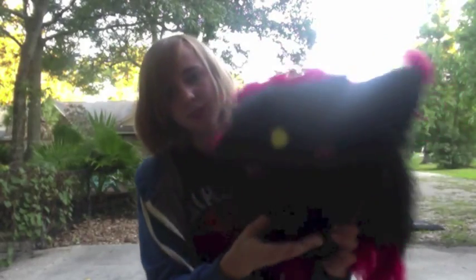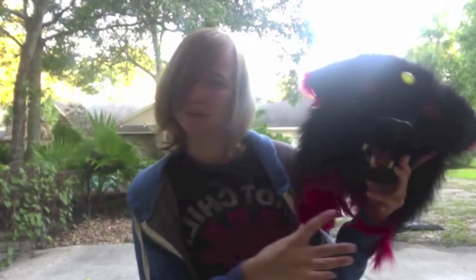The tongue is a Monoyasha tongue, and it's incredible. Wait, they're Dream Vision Creations now. I'm sorry, I keep calling her Monoyasha because I knew her back when she was just going by the Monoyasha name. Okay, I didn't know her. I stalked her through the internet. You know, I could go into how I am part of the fursuit community and not part of the fursuit community for hours, about how I know people over the internet, but I don't really know them. Whatever, you don't care about that.